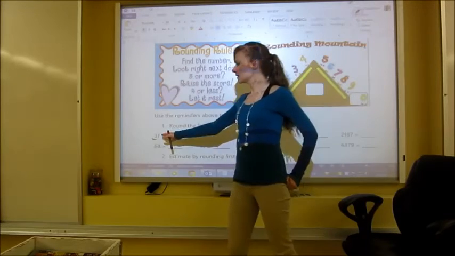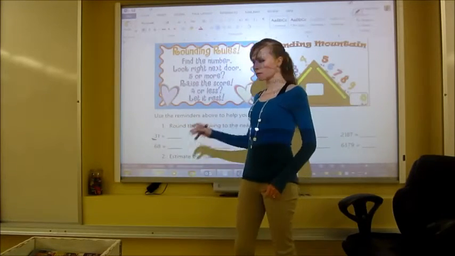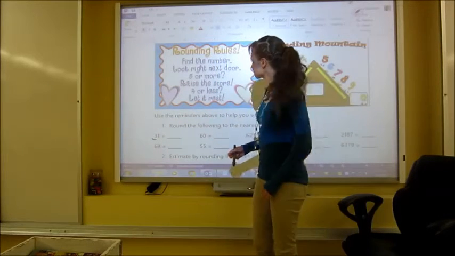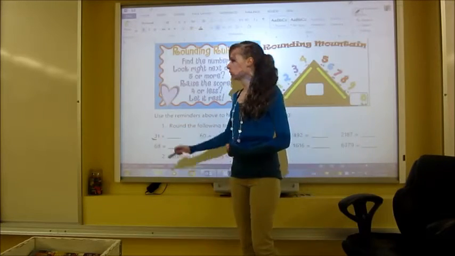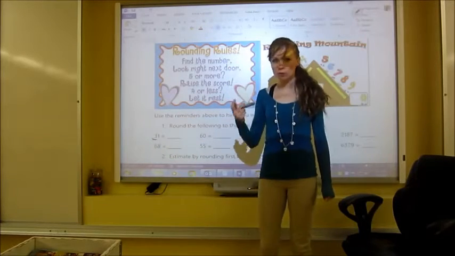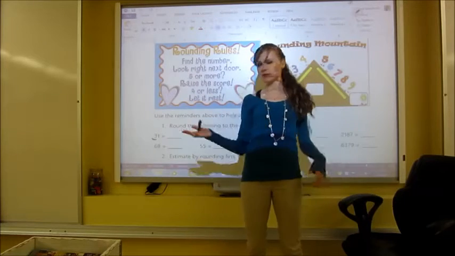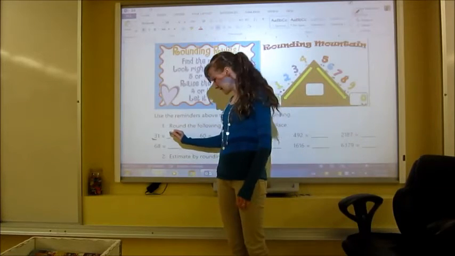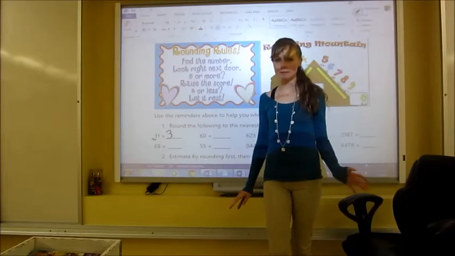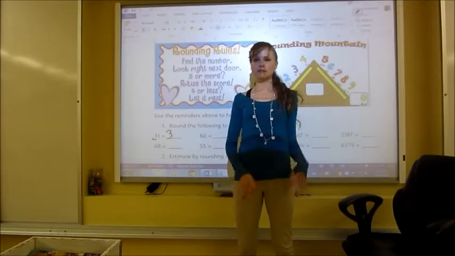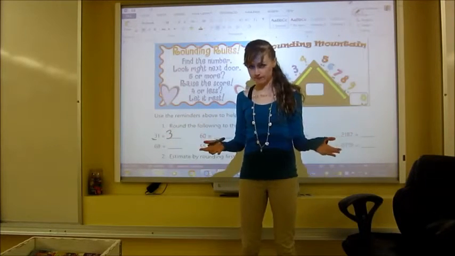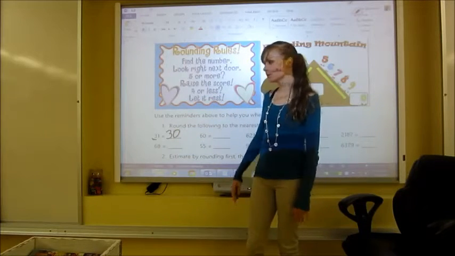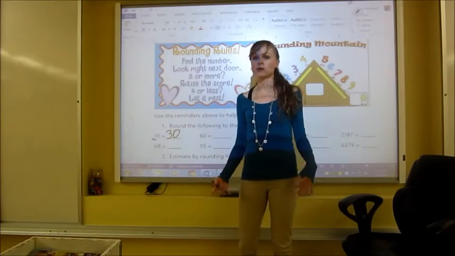Okay? But before we turn that into a 0, we need to figure out if the number that we are rounding to is going to stay the same or bump up 1. Okay? So in the case of 31, we find the number and then we look right next door to the 1. And 1, we think, is it 5 or more or 4 or less? 1 is 4 or less, so we let the 3 rest. So 3 is going to stay the same in this case because 31 is closer to 30 than it is to 40. Okay? And then the 1 turns into a 0. It was always going to turn into a 0. We just didn't know if the 3 was going to be a 3 or a 4.